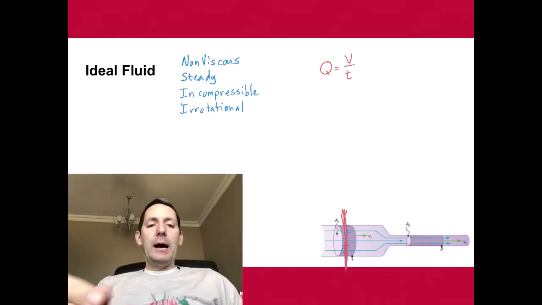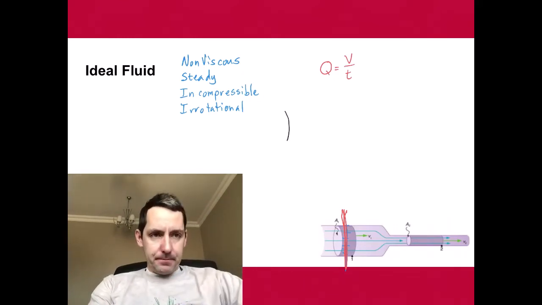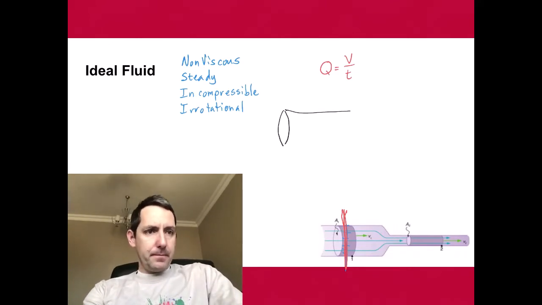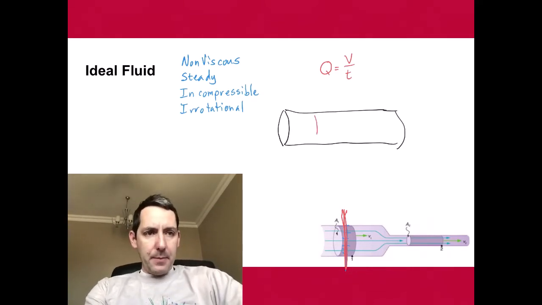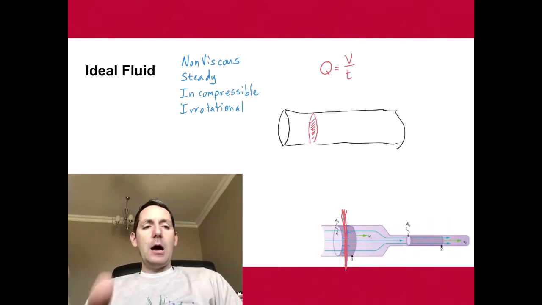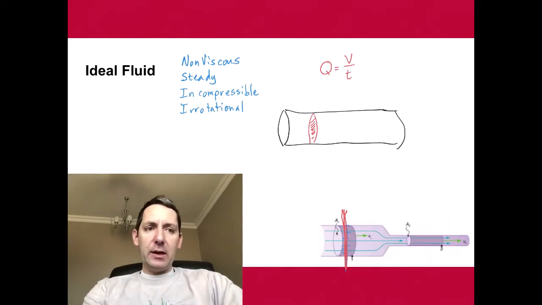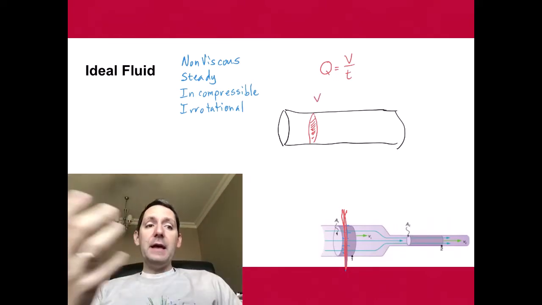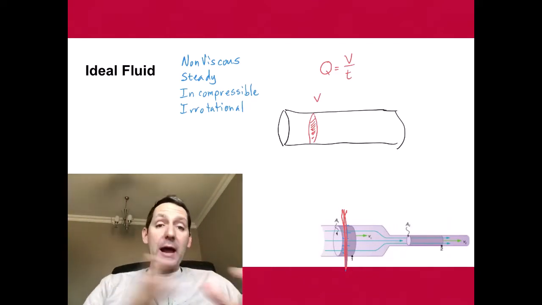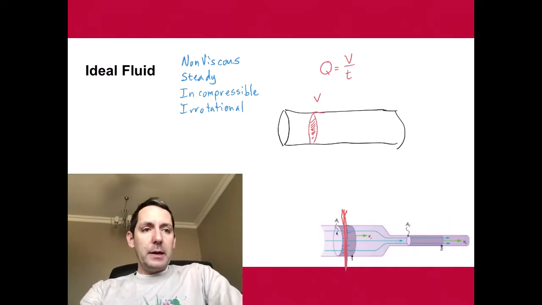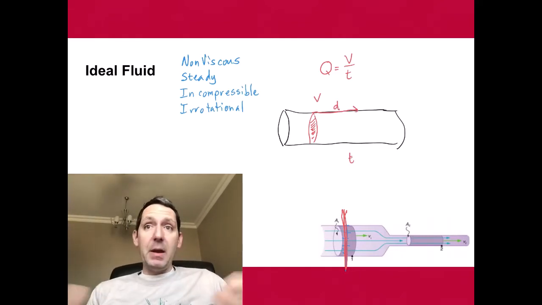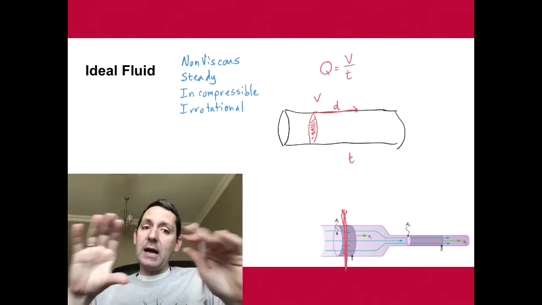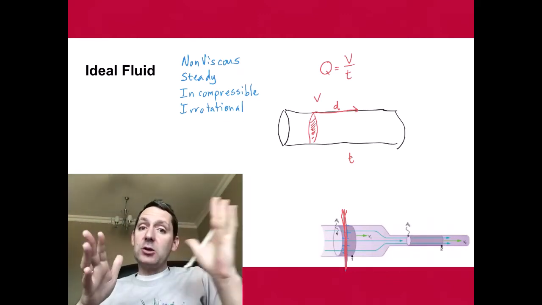All right, so let's consider this. Let's take a pipe. So here's my pipe. My pipe has a very specific cross-sectional area, right? Now, if that area is traveling with a very specific speed, then in a certain amount of time, it will go through a very specific distance. So it'll be able to go through a specific distance in a given amount of time based off of its speed. Now notice that my pipe here has constant width, and so it has a constant cross-sectional area.